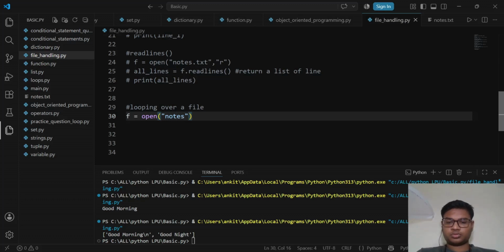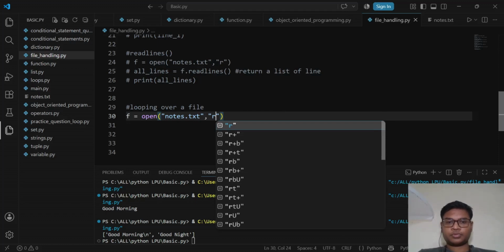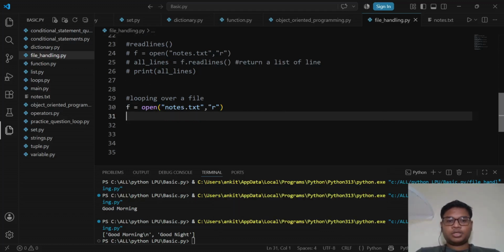Notes. Then these are going inside this one. Then what we have to do: for line in f.